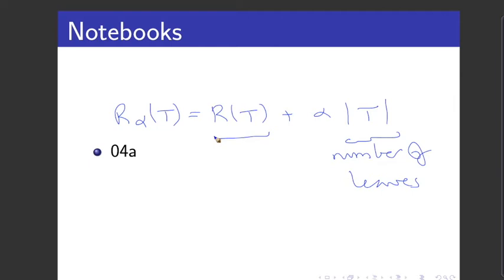Well, if alpha is massive, the first time it tries to make a split, well, maybe the loss function, the mean square error, might reduce by, maybe it wants to go down by 3, which would be very impressive, for example. But if alpha is 10,000 or some other ridiculously high number, there'll be 1 extra leaf because we split a leaf into 2. There's just no way it's ever going to make a split.